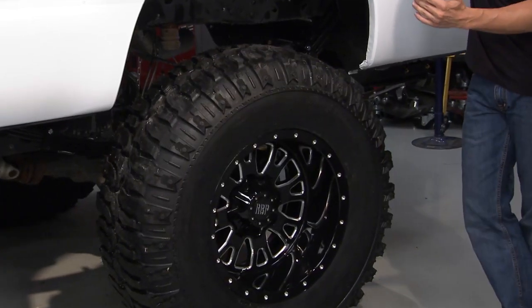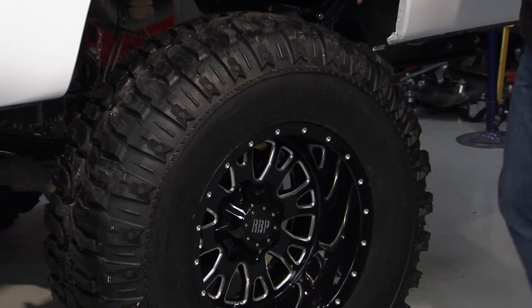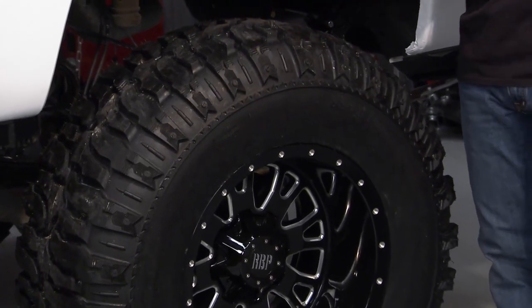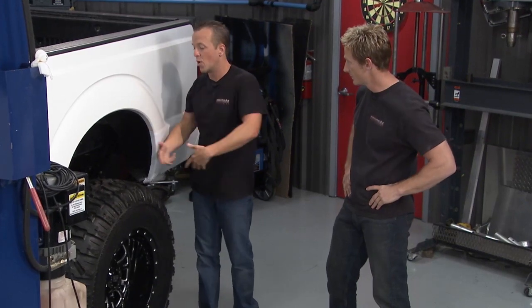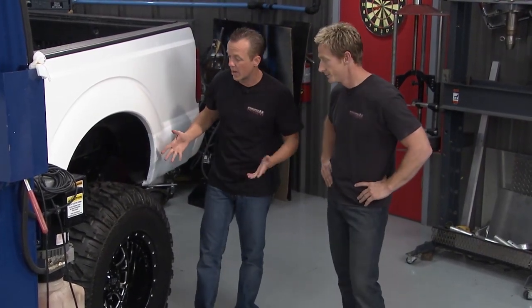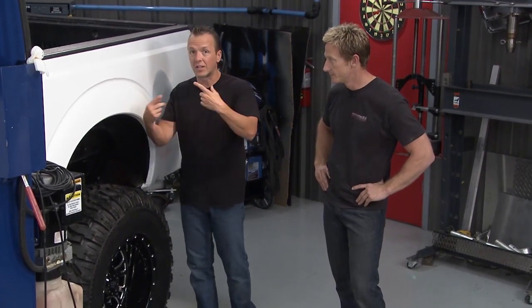Now, this is the Interco SSM16. It's the 40-inch version, and you take a look at this, and really what it was done specifically for was to bridge the gap between an all-terrain tire and a mud tire. So when you're going down the road, it's not going to be obnoxiously loud. When you make the turn onto the dirt or the mud, you still have a performance tire that's going to get you through the stuff.